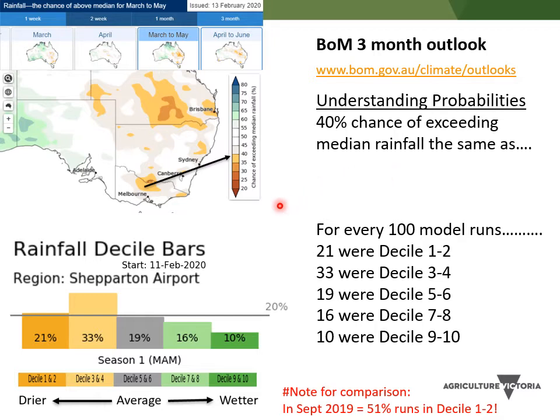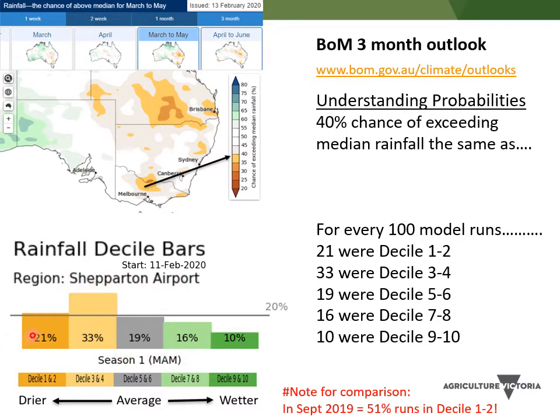So basically the same data runs. Imagine that they've run the forecast, they've looked at sea surface temperatures and where the cloud is, and they've run the models for the next 3 months. And out of 100 model runs, this is sort of what's happening. This is showing the spread of the model runs for March, April, May for somewhere like Shepparton, not too far away.